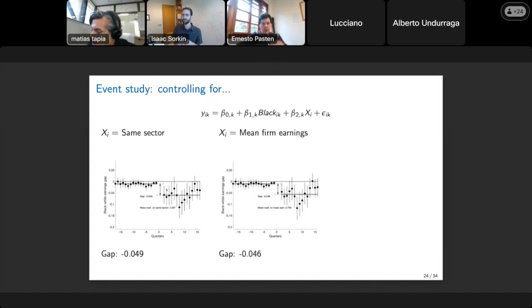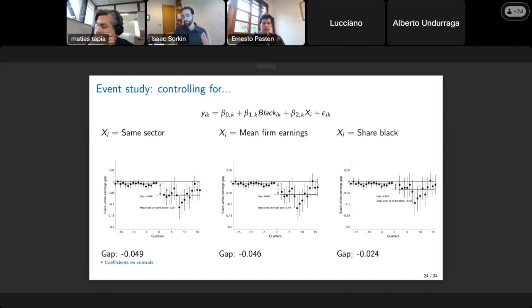If I then look at mean firm earnings, the gap shrinks to about 4.6 log points. That's about 13% of the gap. What's interesting is that's smaller than what we saw for the gap in mean firm earnings, which is about 2.3 log points. We only shrunk about 0.7 log points of this. So it's saying that there are match effects that play out differently by race to rationalize the data.